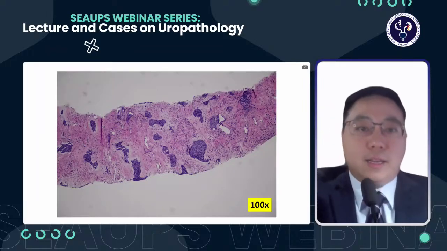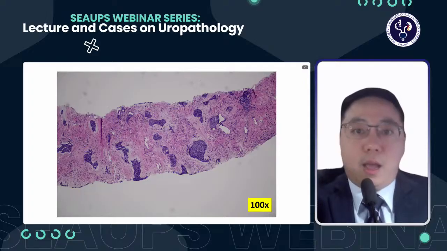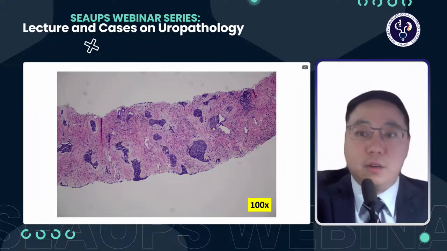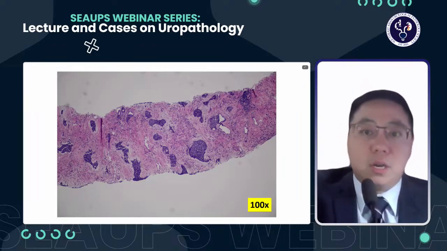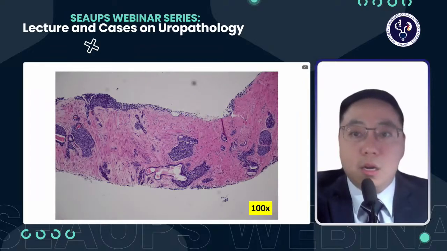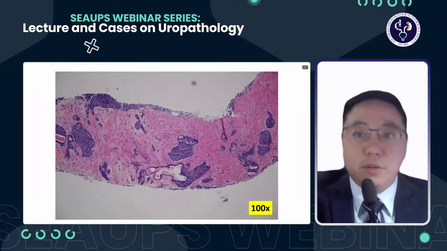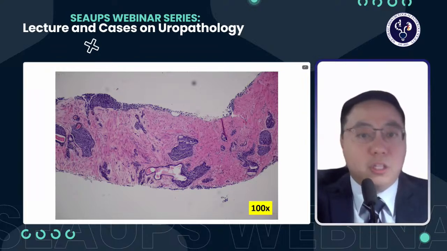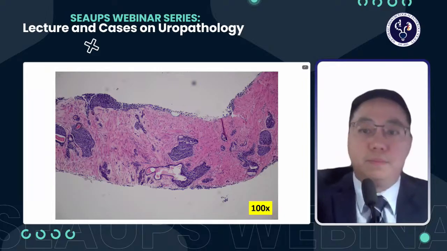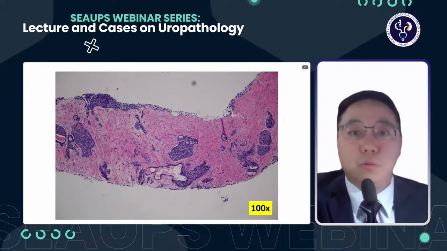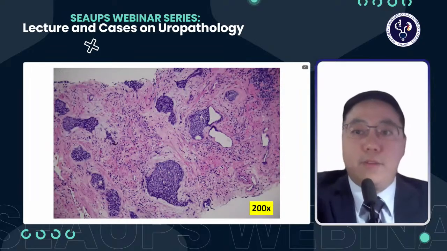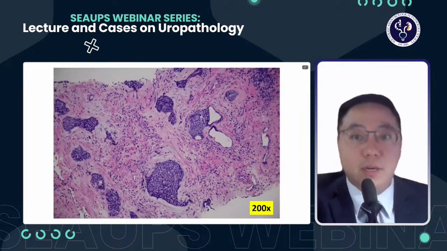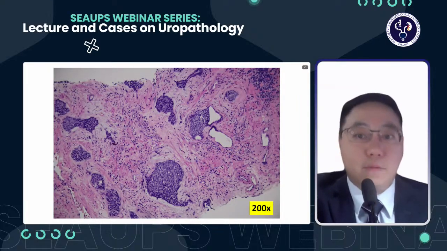I got this case from my colleague. This is a TRUS biopsy from this patient. In the low magnification, the histologic examination of the prostate core revealed infiltration by tumor cells arranged in tubular and small nest patterns. The surrounding stroma exhibits a desmoplastic reaction. Some of the tumor nests resemble basal cells morphologically. Here is the tumor cell, and the morphology resembles the basal cell. This, I think, is a very important clue to me. At higher magnification, the stroma shows a desmoplastic reaction admixed with lymphocytic infiltrate and infiltrating tumor cells.